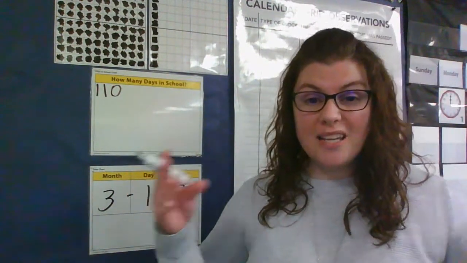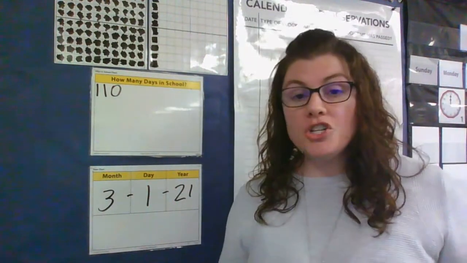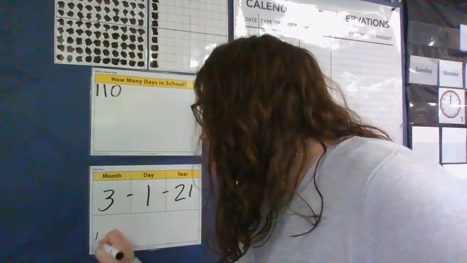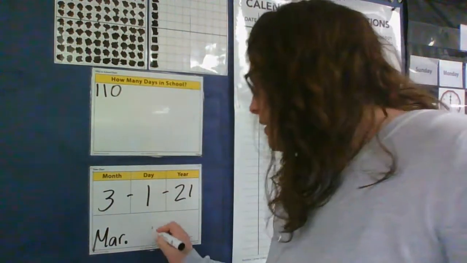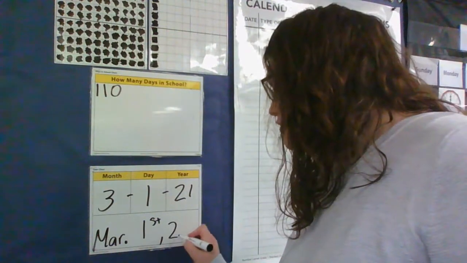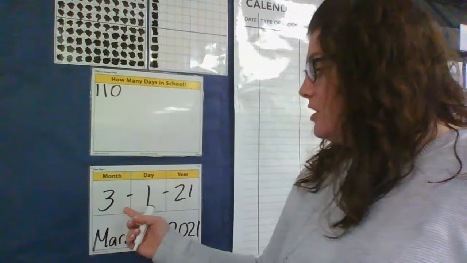Now, if we want to write it in the longer version, if you're feeling fancy, when we write March, when we abbreviate it or shorten it, it is MAR, period, then the first, comma, and the full year is 2021. All right? But you know me, I like this top version. It's quick and easy, gets us on our way. So let's practice writing that on our new observation chart for the month.